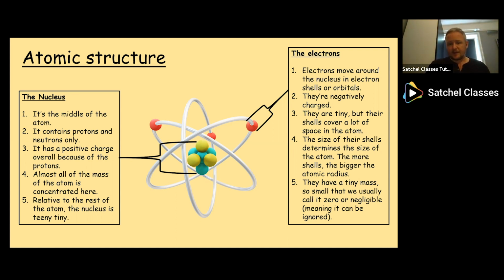The other way of thinking about this is as above, so below. It's a bit like the solar system model, where the nucleus would represent the sun, the biggest part of our solar system, the biggest star in the center of it. And the electrons would be represented by the planets, and their orbitals would be the path they take around the sun. But if you think of it, the solar system is a huge, huge region of space. The sun is in the middle, and it's smaller compared to everything else, but it's bigger than the planets, which are rotating around it in orbitals. Everything in between that is just empty space. It's another way of thinking of it.